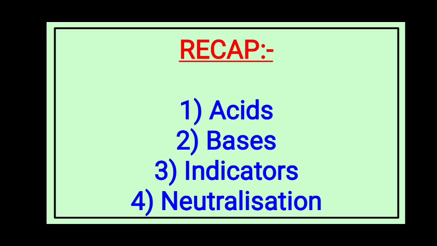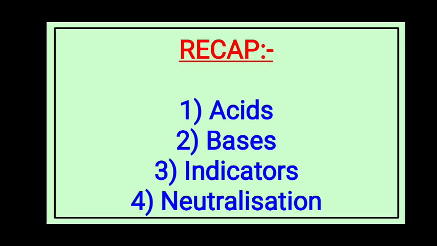Then we had also studied and seen some natural or organic acids like vinegar, tamarind, orange. The acids that were present in such substances were acetic acid, citric acid, tartaric acid, and so on. The next thing we had studied was bases. Bases were those substances which were bitter in taste. The pH value was more than 7. The main constituent that was present in bases was OH minus ion, that is hydroxyl ion.